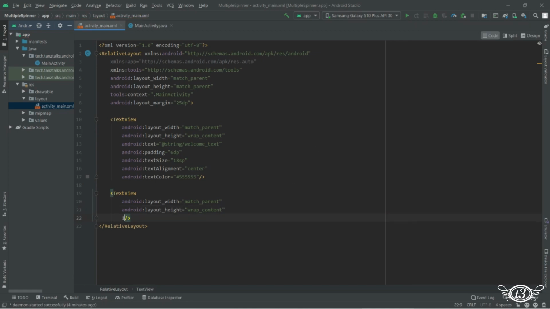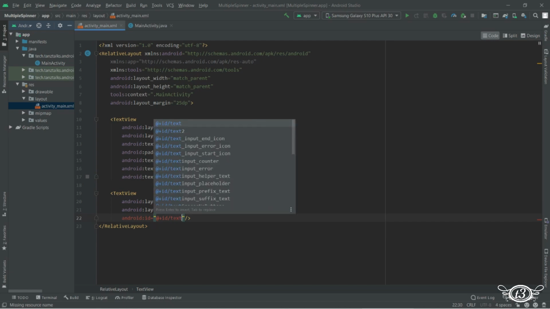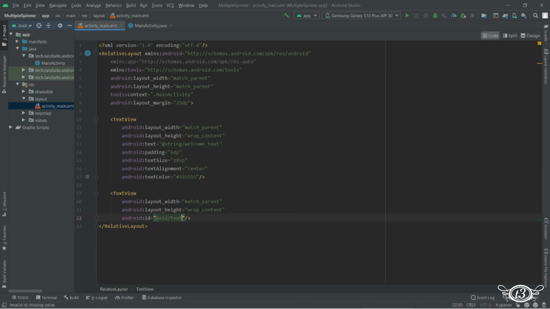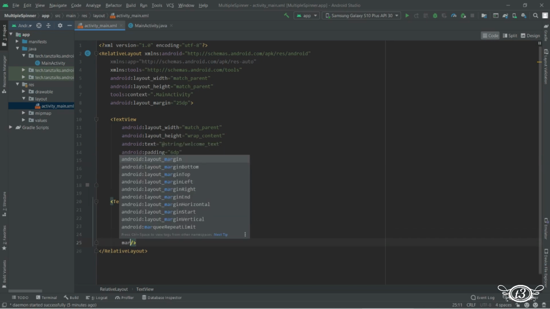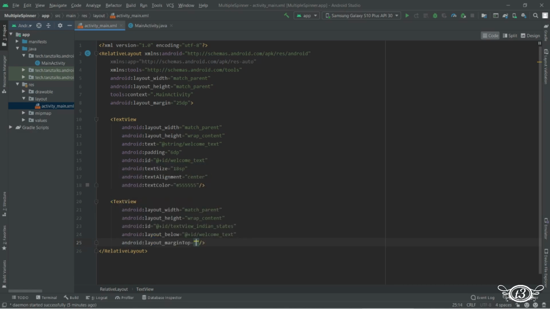I'm just going to give it an ID so that this ID can be used for the layout purpose. In the same way, let me give the ID to the first text view. Then layout below is going to make sure that this text view is below the first text view. So we have to use the ID accordingly. Then I'll just quickly define it.